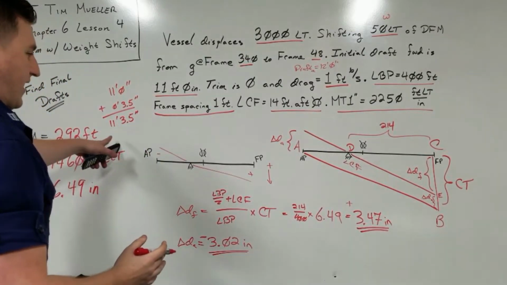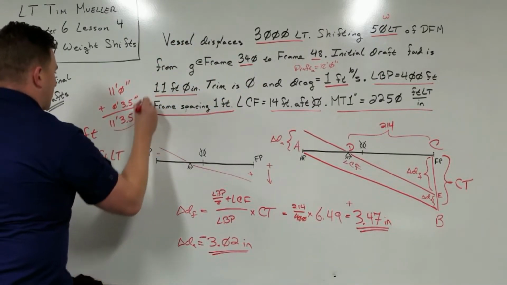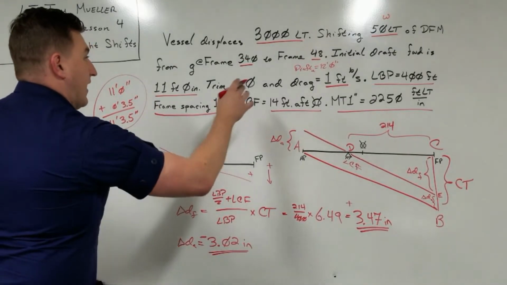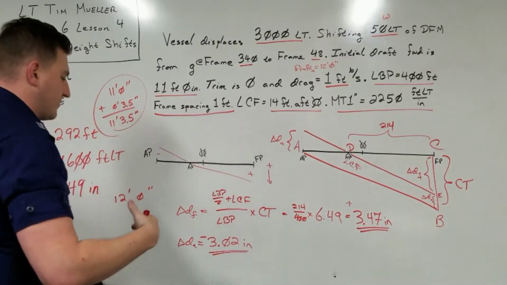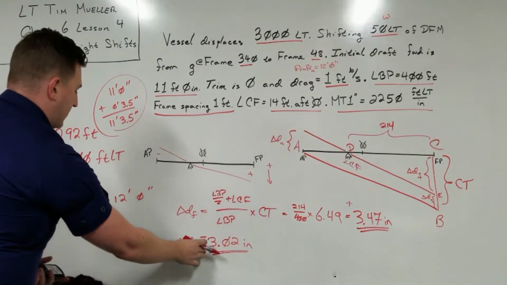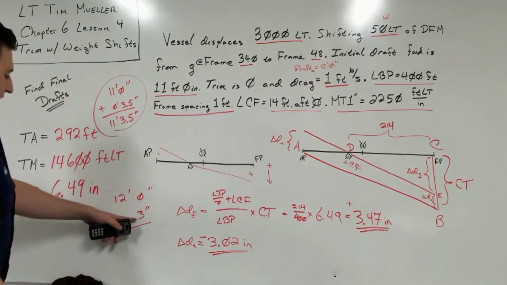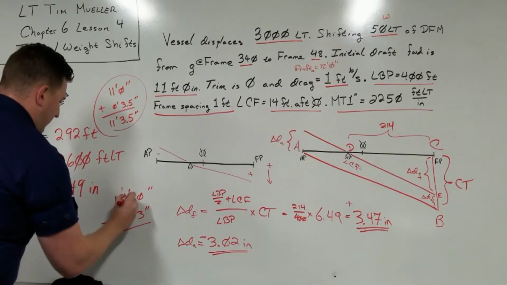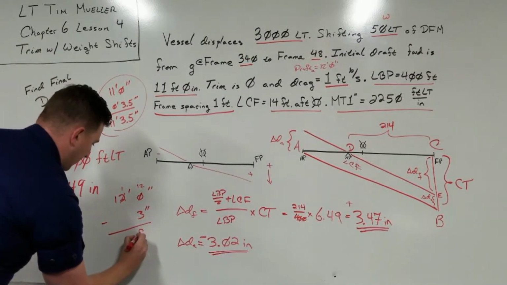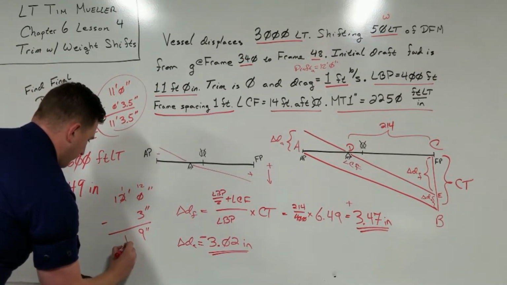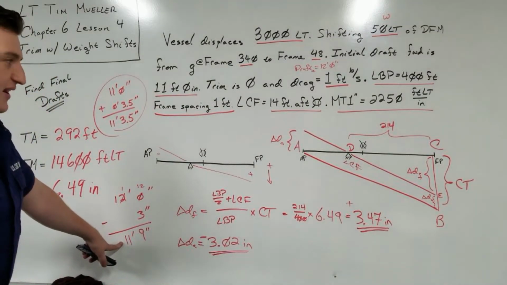Great. Now I got to work with my aft. My aft was 12 feet. So let's just kind of circle that and isolate it. I had 12 feet, 0 inches. And now I'm subtracting from that. We're going to round this down to an even 3. Minus 3 inches equals that. Can't take 3 from 0, so I got to make this 11. 1 foot is 12 inches. Taking 3 from 12, that's going to give me 9. 9 inches, 11 feet. So my new draft aft is going to be 11 feet, 9 inches.